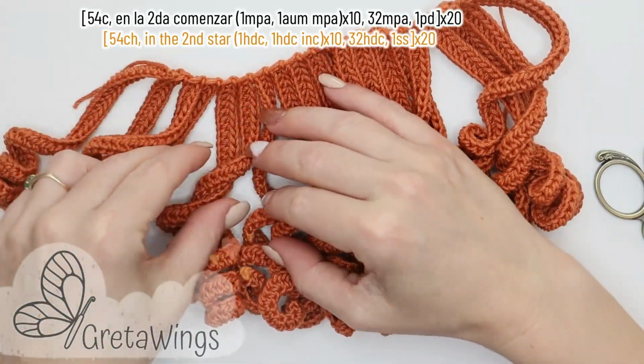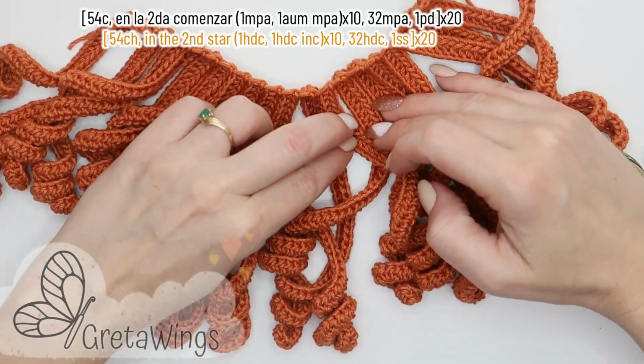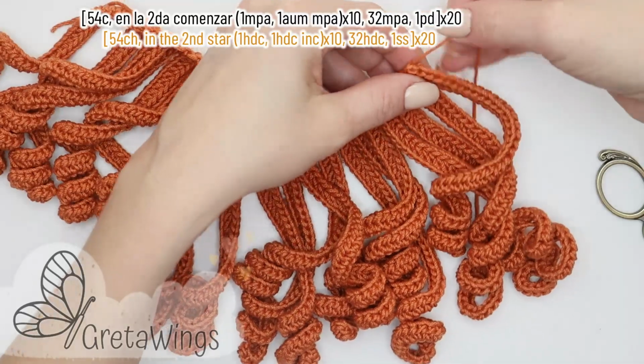2, 4, 6, 8, 10, 12, 14, 16, 18 and 20. That's it.